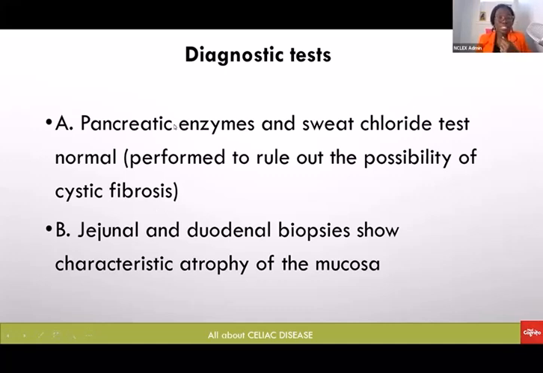So we do this test to rule out cystic fibrosis. It is not the test for celiac disease. So the main test is the intestinal biopsy, jejunal and duodenal biopsy, which will show the characteristic atrophy of the intestinal mucosa, which has been caused by the damage by the gluten.